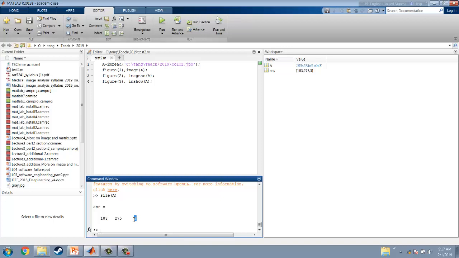That means we have three matrices in matrix A. The height of the image is 183, and the width of the image is 275. So we have three components there. That means it's a color image.